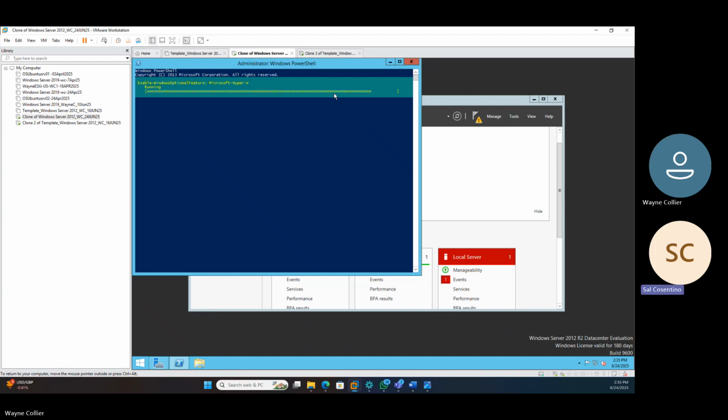So this will be our quick route if it doesn't work. We have to make sure that it's enabled, and then this should install it. We shouldn't have any issues, I hope. And this installs Hyper-V. Yeah, perfect. We installed it. So right now, this is the way to install it.